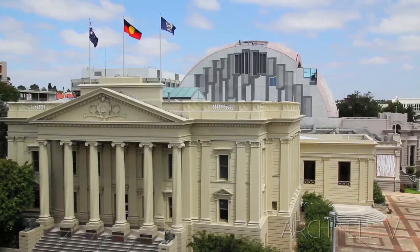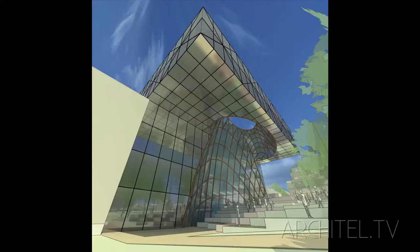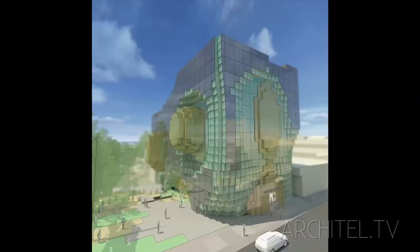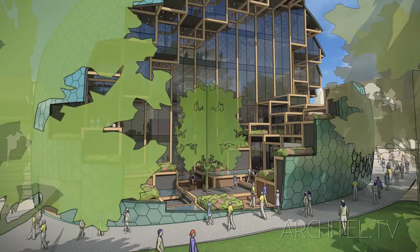The council, both in the brief and in their mood, was very much about the importance that the project could play in a city that's in a period of transition. The emphasis was to build something very special and very different for Geelong, so we had to make sure we had the right architect on board. We really wanted to showcase what can be done in Geelong. We were required to do three proposals — two schemes which were kind of conventional, and then the dome scheme. And unanimously the council said, 'Are we allowed to have that one? Do you think we can actually do that one?'